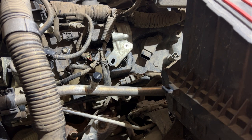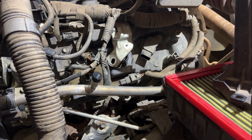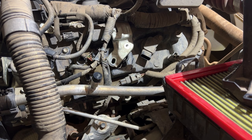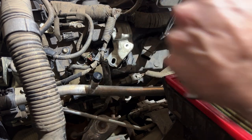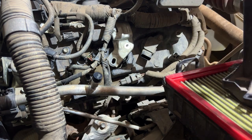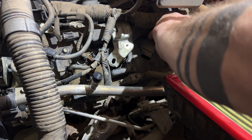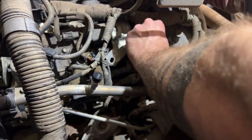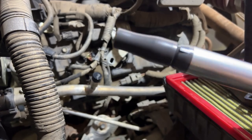This is number 1. To do this one, we're going to open up the air intake, just move it to the side a little bit so that we have space to pull the coil out. Okay, and then we move on to coil pack number 1, spark plug number 1, cylinder number 1. Again, you start by loosening the bolt holding the coil pack in place. Do the last bit by hand to make sure I don't lose the bolt into the engine bay. Remove the coil pack. Again, looks nice and clean.